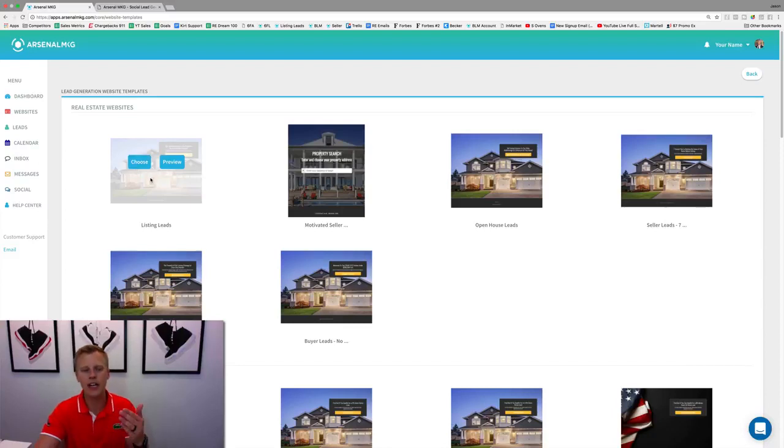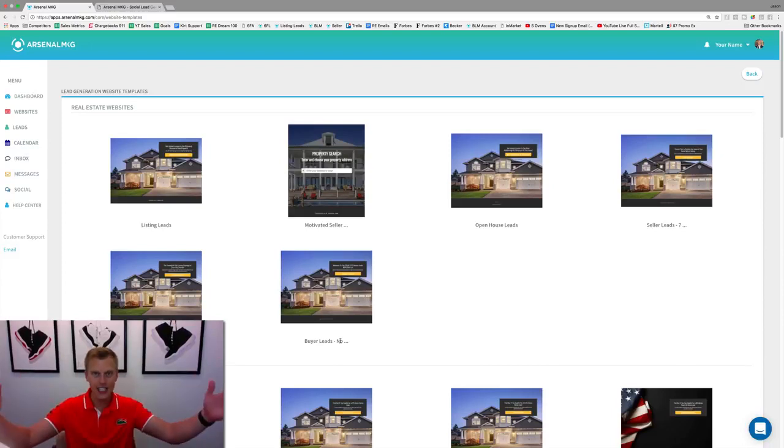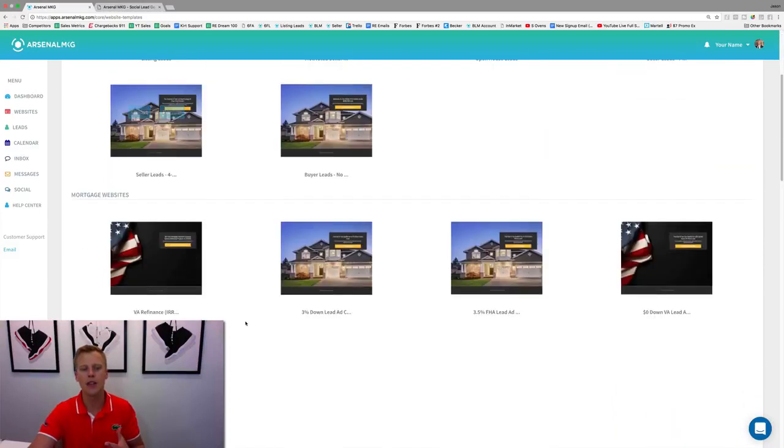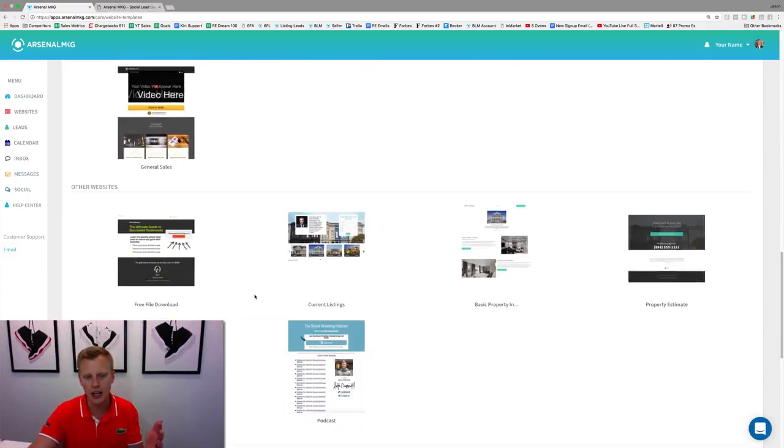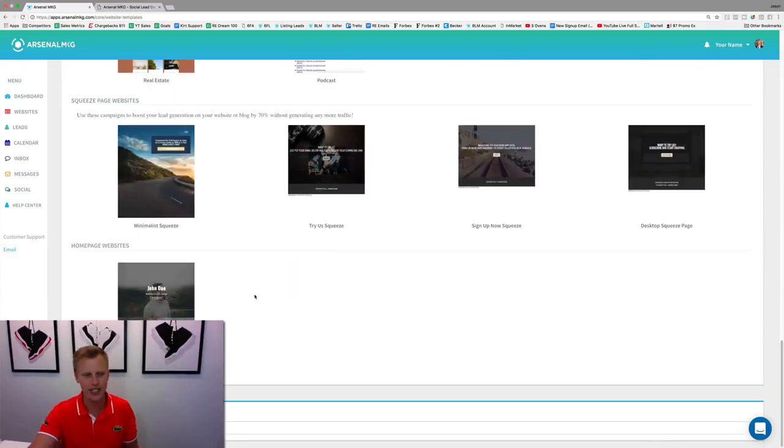Or we've got all these other campaigns. So we've got seller leads, we've got buyer leads. This one's buyer leads if you do not have a listing. So you don't have to have a listing to make this work. We've got open house, we've got several seller leads campaigns, we've got several templates for mortgage brokers, loan officers, because if you're a realtor or a mortgage broker, you probably work very closely together, because if someone's looking to buy a home, that person's a perfect lead for both of you. You guys can work in unison with this, right? And we've got all these other different templates, websites, all that stuff, and lead forms, we integrate with them.